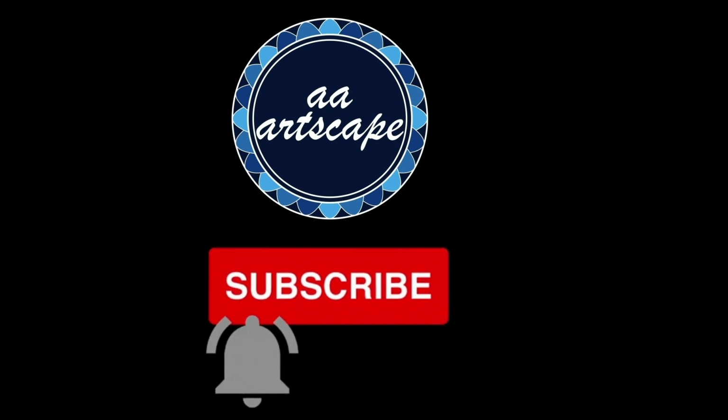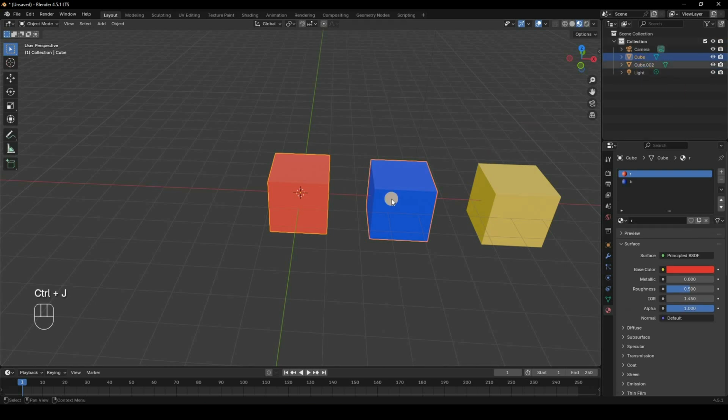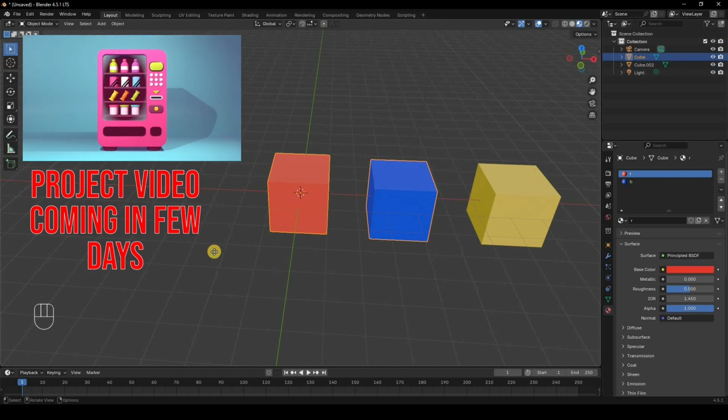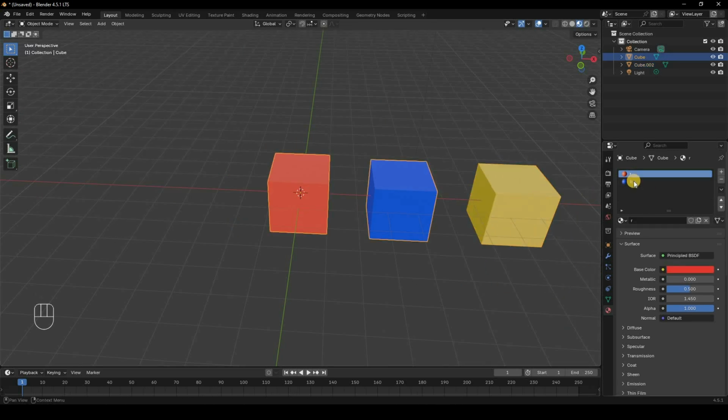Then this one will become part of this one, or whichever one has the yellow outline. So I want the red one to be the primary object. So I'll use the shortcut Control J, and now you can see that it says cube and cube 002, and these 2 are now a singular object, and this is a separate object. Once you combine 2 objects, you can see their materials are also combined, R and B.